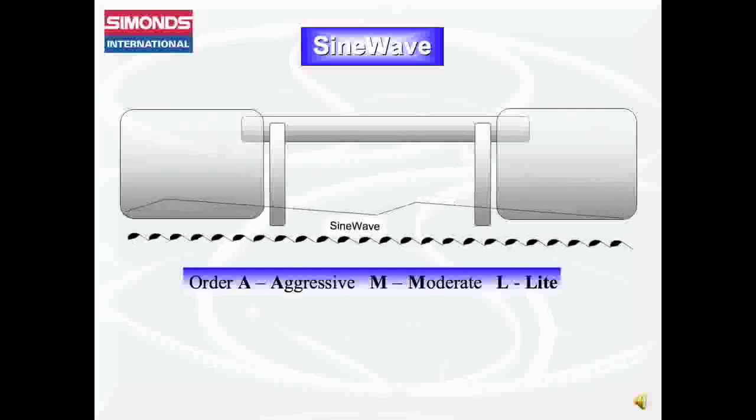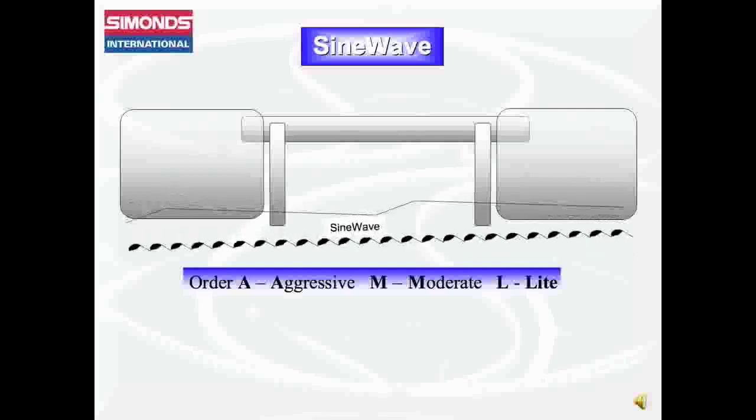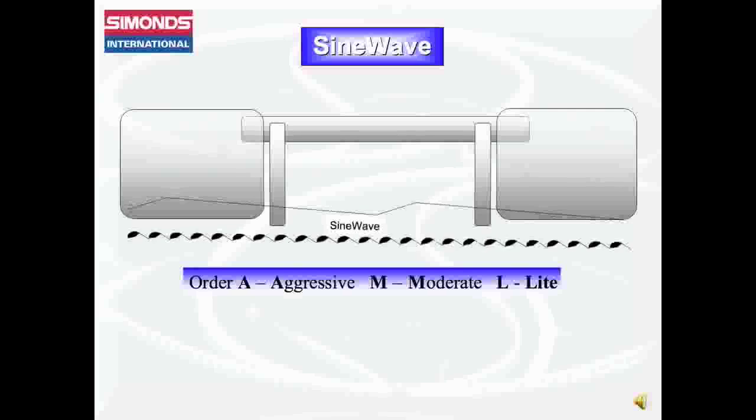If it's speed of cut you're looking for, without the additional cost of blade wear, Sine Wave is capable of reducing your cut times, often by 30 to 50%.